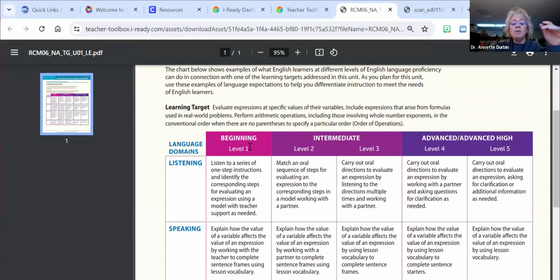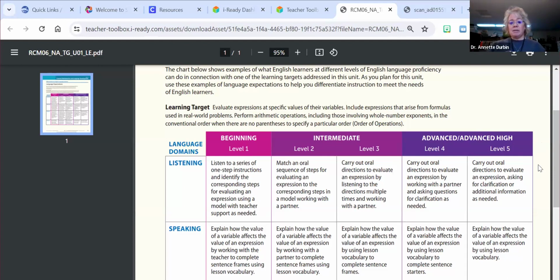Then across the top, you have different levels. You have beginning, intermediate, and advanced. And a score goes from level 1 to level 5. But I want you to realize that over here on the way to the right is a level 6. And it's not on here because a level 6 means the student is proficient. When students take their ACCESS assessment, they are able to get a score of a 1, 2, 3, 4, 5, or 6. When they score a 6, that means they've basically perfected, they have 100% almost, if you will, on that specific assessment.